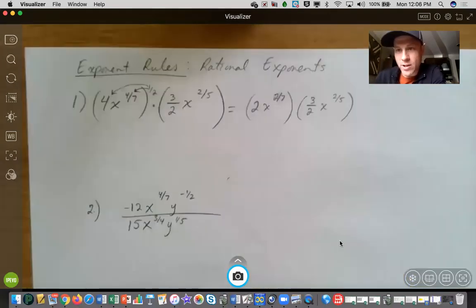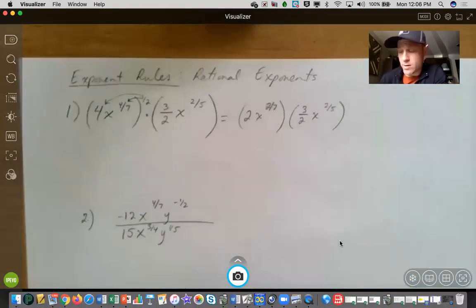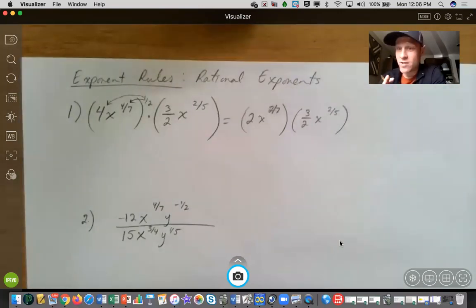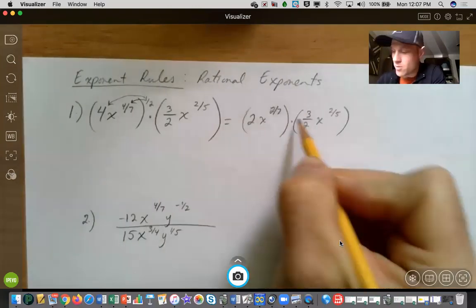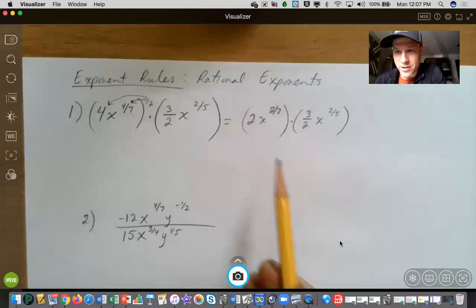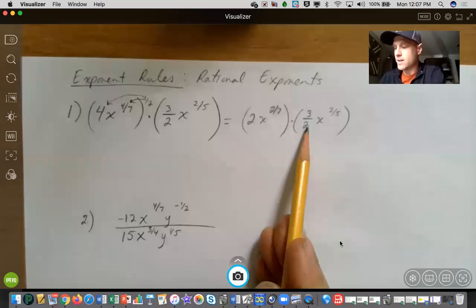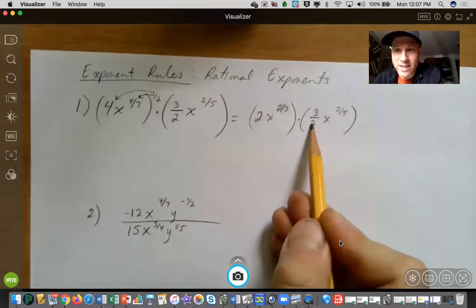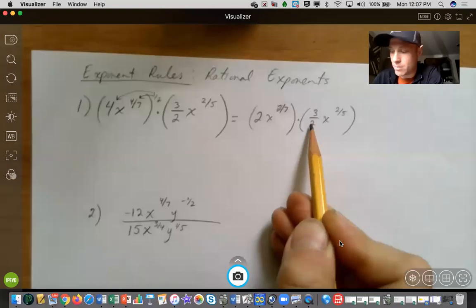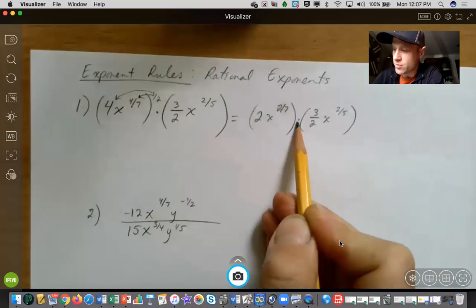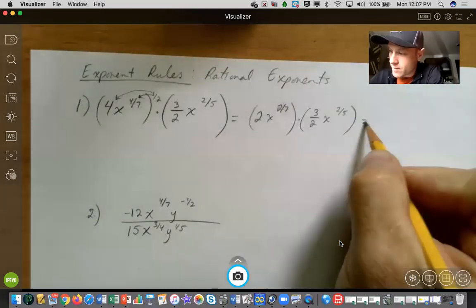Now I have a multiplication problem. One thing is always true about any type of math problem: numbers, or in this case coefficients, you always give them whatever the treatment is. In this problem, it's a multiplication problem, so the treatment for the 2 and the 3/2 is going to be multiplication. They're not exponents, so they're not involved in this exponent rule. Kids will sometimes try to add these two numbers because that's the next step for the exponents, but these are just regular numbers. You give the regular numbers the regular treatment, which is multiplication. So 2 times 3/2 is 3.